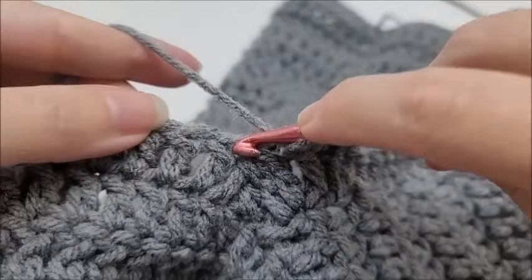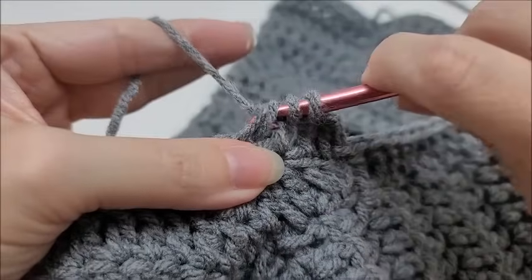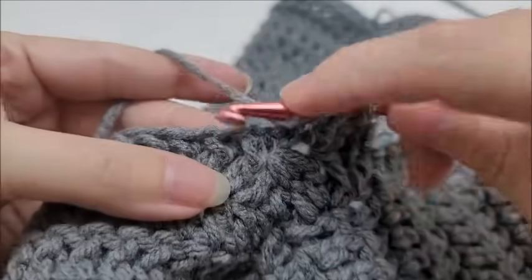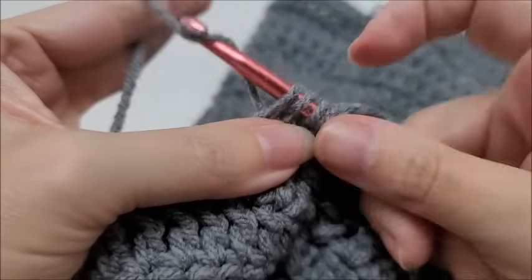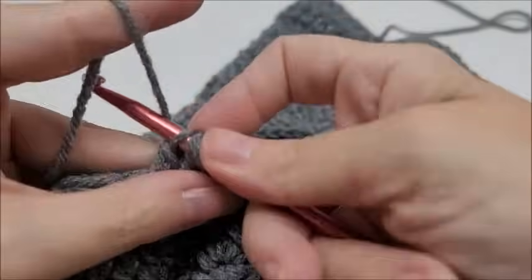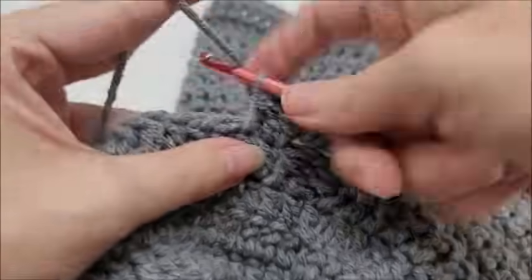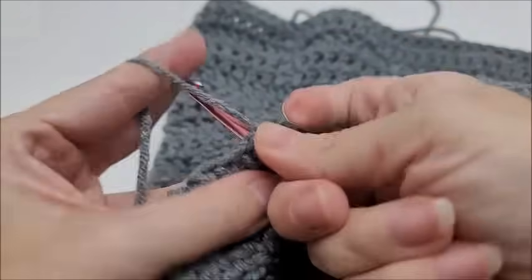right here, draw up a loop, yarn over and go through the first 2 loops on your hook, and then one more time. We're doing 3 of them. Yarn over and go, draw up a loop, yarn over, go through the first 2. This time you're only going to have 4 loops on your hook, as tight as possible. Go through all 4.